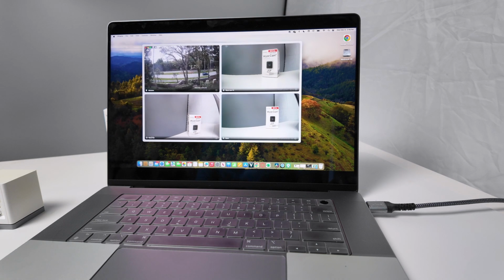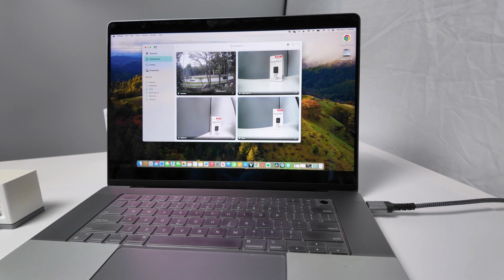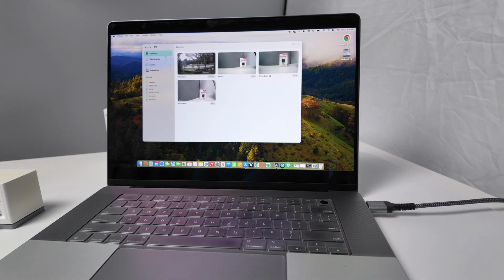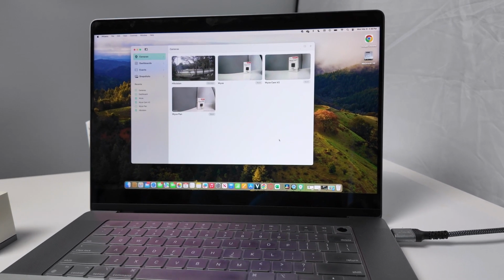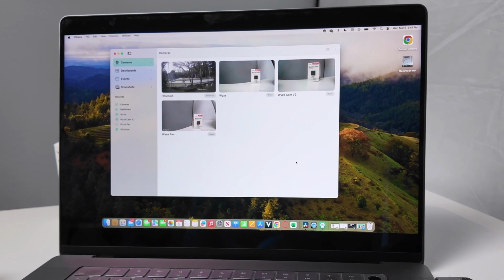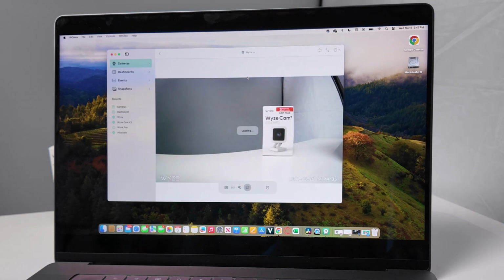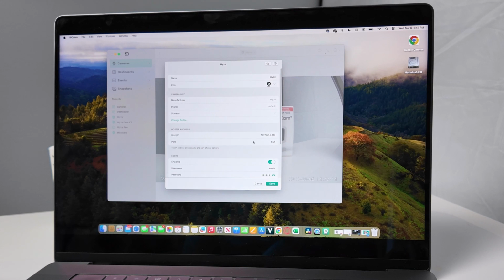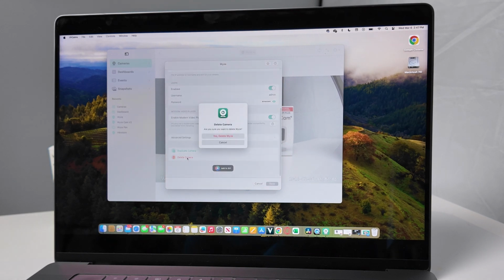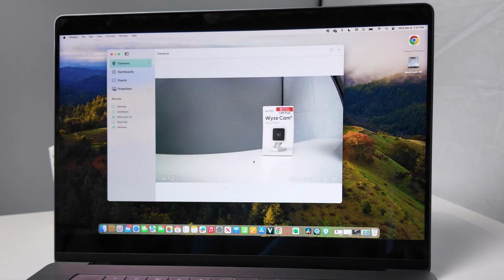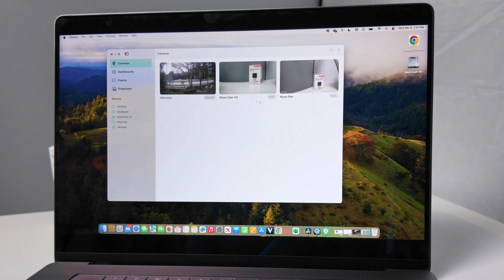Okay, so let me show how it works basically when I need to add the camera. Coming back here to the main part. So you just install your software from the Apple Store. It's pretty easy to install, like any software when installing on your MacBook Pro. And here, let me just remove this camera, let's say the Wyze Camera version 3. I'll click here and edit the camera. And down here, I can delete it. There we go. I have just two Wyze cameras and I want to add a new one.